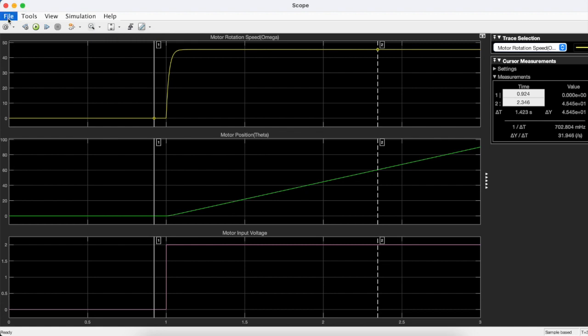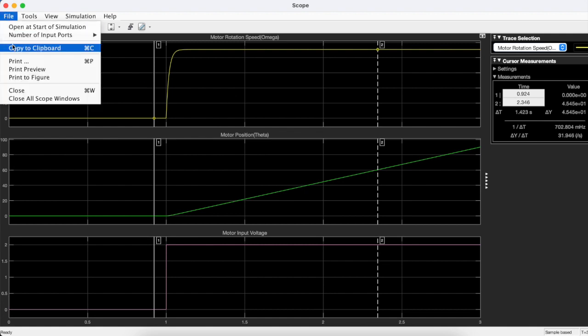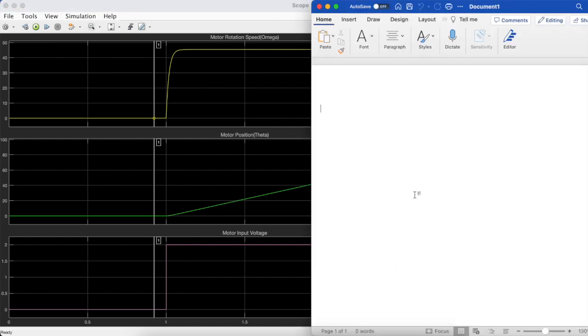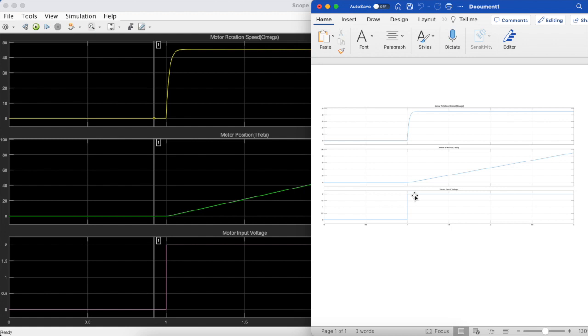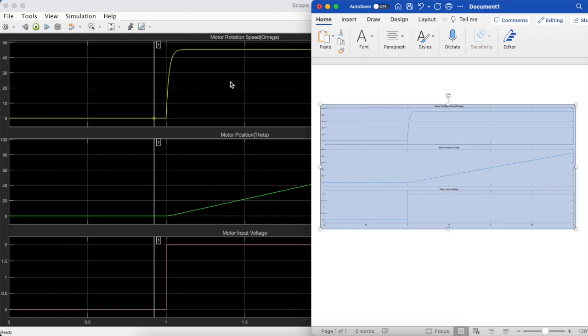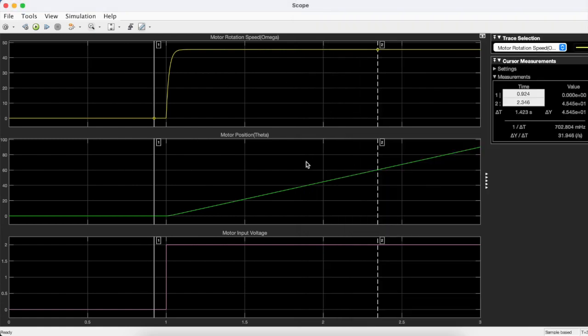Once you have this, you can copy this plot to clipboard. So file, copy to clipboard, click. And then for your reports, it looks much nicer when you paste these inside, because they have a nice white or clear background, unlike if you just do a screenshot of this and you get all these darker background and colors.